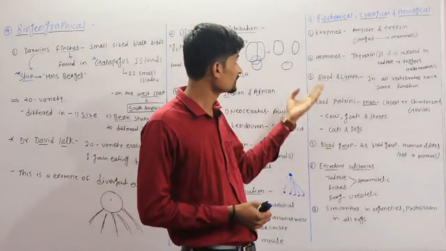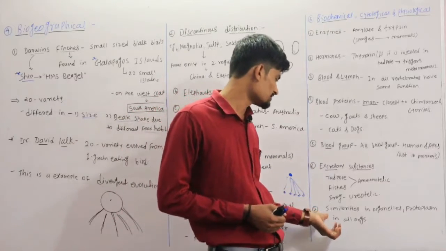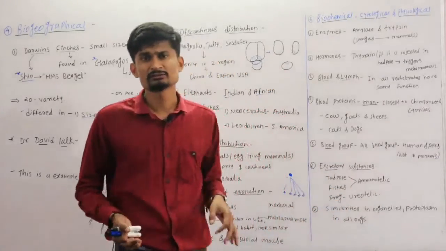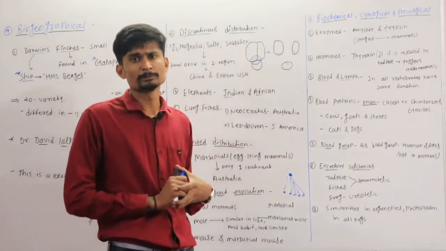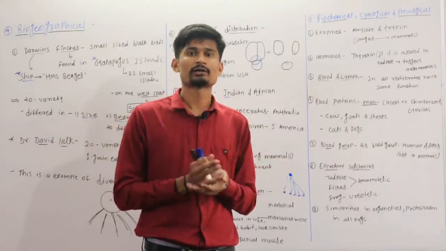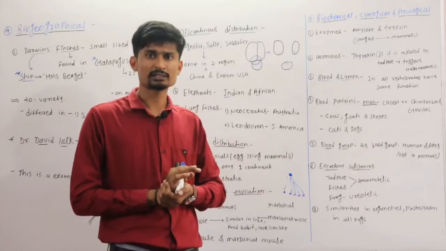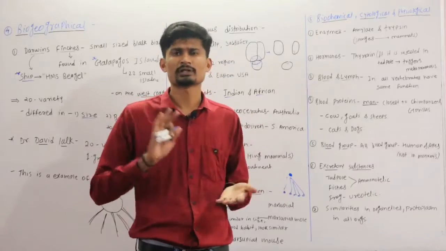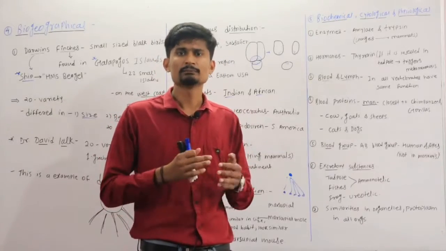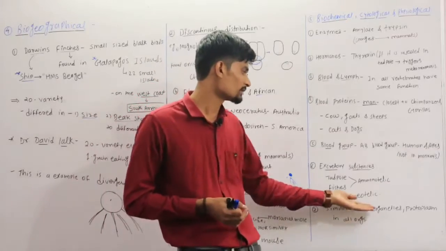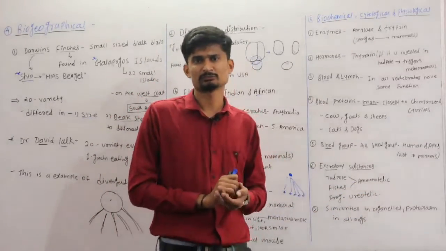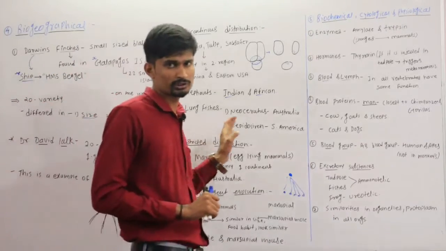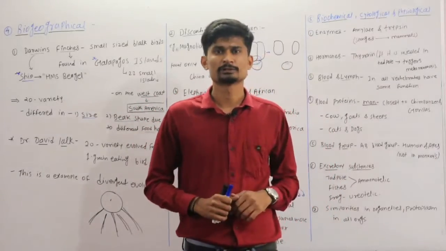And the last one in biochemical, cytological and physiological evidence is the similarities in the organelles and the protoplasm in all the organisms. We have seen the structural organization of the cells. So different organisms, or eukaryotic organisms, show the same types of organelles, that is the endoplasmic reticulum, Golgi body, and nucleus, present in all eukaryotic organisms. So there is a similarity between all organisms with respect to these different organelles and the protoplasm and cytoplasm of the organism. So here we completed the evidences of evolution, all 5 evidences of evolution.